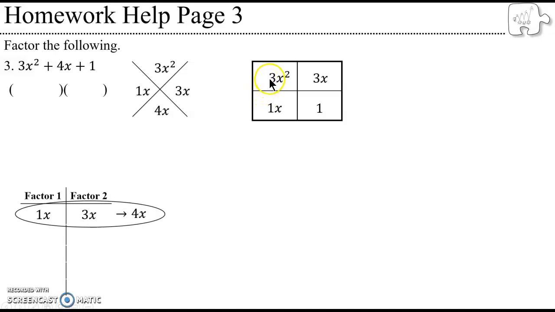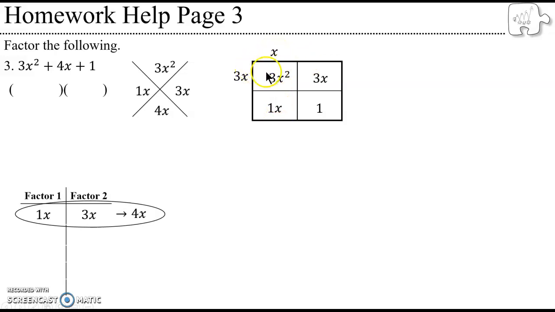So you see here, we have a 3x squared and a 3x. So we're going to put 3x here, right? And since this is 3x squared, there has to be another x to account for that second x in the x squared, right? So always try and think like this top left box, if it's x squared, it's always going to at least have an x and an x. So then you just got to think about the number before, right? You could also think about the greatest common factor, right? These both have an x in them, so you could pull out an x here.